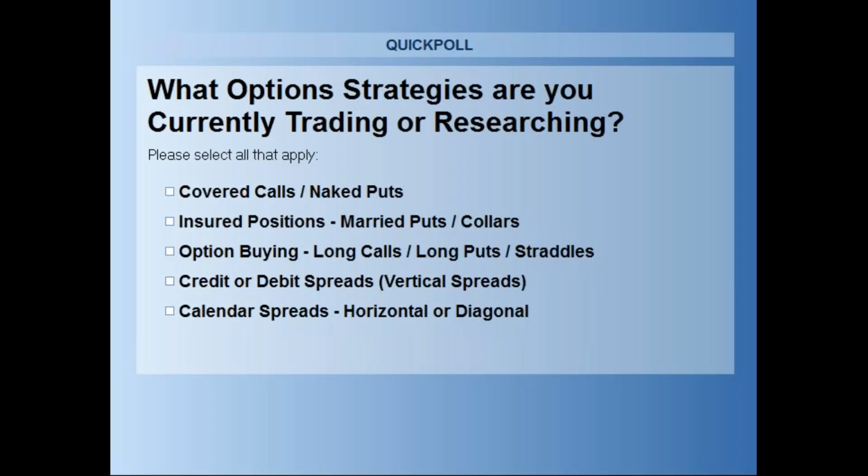Now, before we go any further and jump right into the tools, what I'd like to know is what types of option strategies are you currently trading or researching right now? Are you mainly looking at covered calls and naked puts, sort of parity trades of one another? Are you interested in looking at insured positions, married puts, collars? Are you looking at option buying, buying calls or buying puts, speculating on a market movement? We'll lump straddles and strangles in there as well.